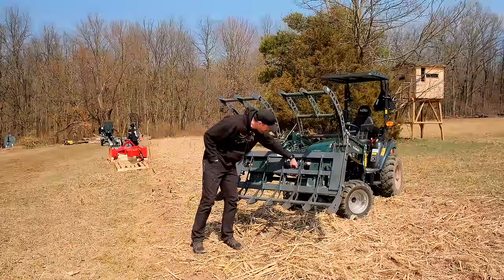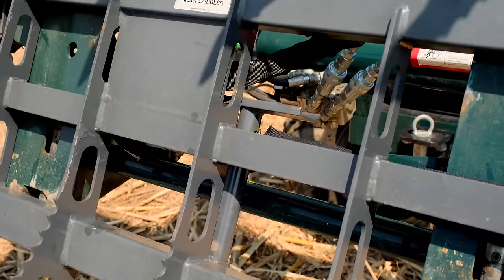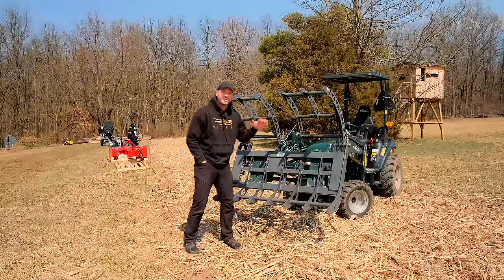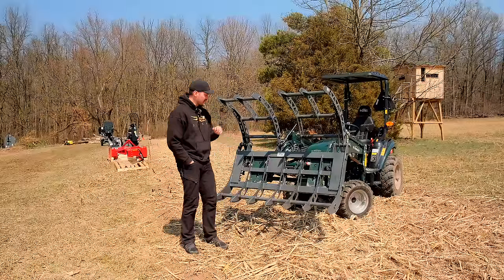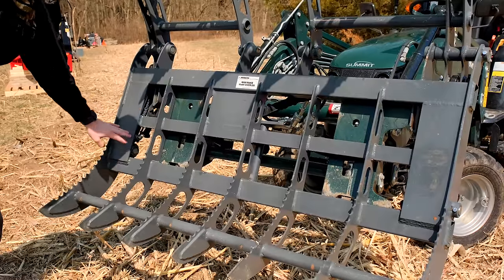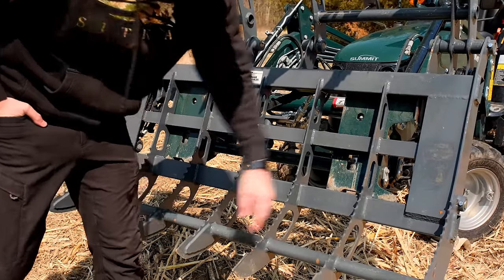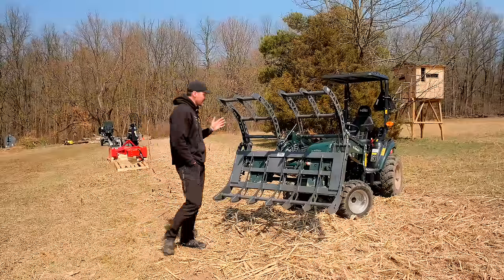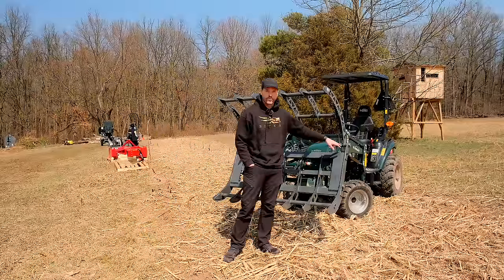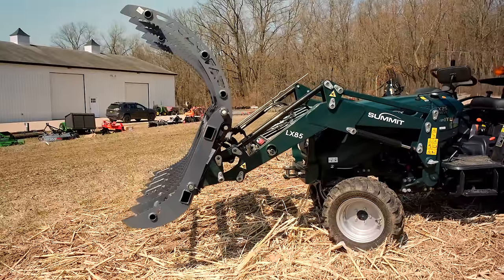Right now we've got our parking stand in the storage position. You can just pop out a pin here and take this parking stand, put it down underneath, and then it'll stand upright instead of falling over. So that's a nice touch. Behind each one of these corner plates here is where your cylinders are at. So they are completely protected. They're not gonna get damaged by scooping up into branches or logs or anything else like that. And there's gonna be zerks, of course, where you need them on the pivot points, the hinge points here on both sides where the jaws open and close.